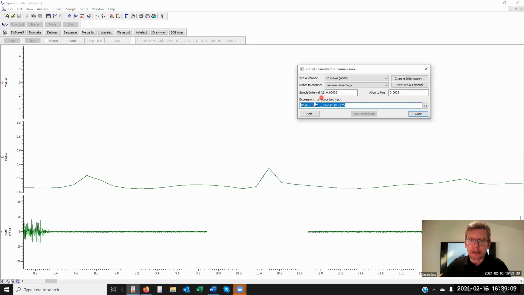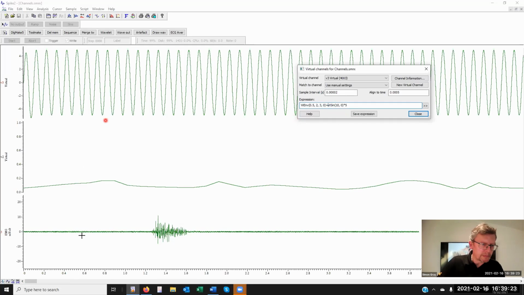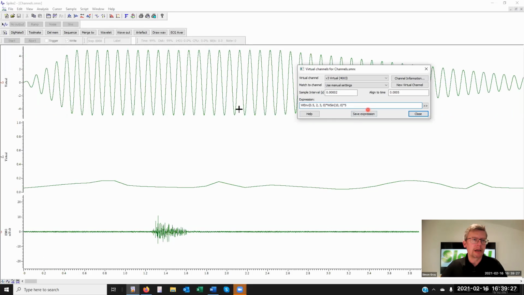Okay, so unrecognized input because we haven't made sense of the expression. Let's go to the beginning of the window here. And oops, there we go.